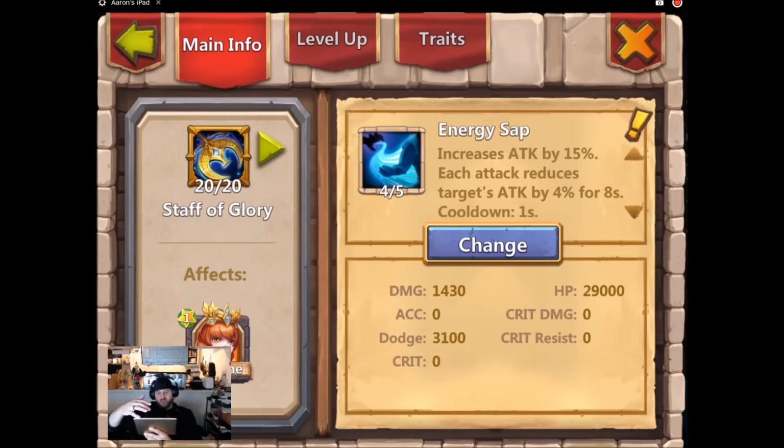of 5. And because she does so much damage, which I guess I didn't show you and I will show you, she does damage every, I think it's 0.3 seconds for 5 seconds. So that's roughly 15 damages in 5 seconds. So I wanted to increase her damage.